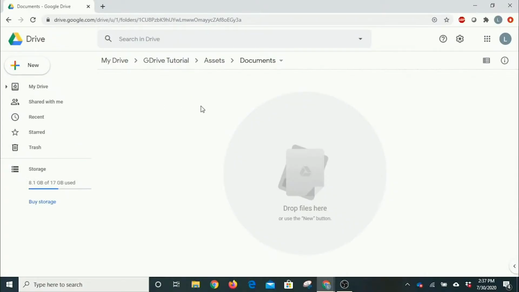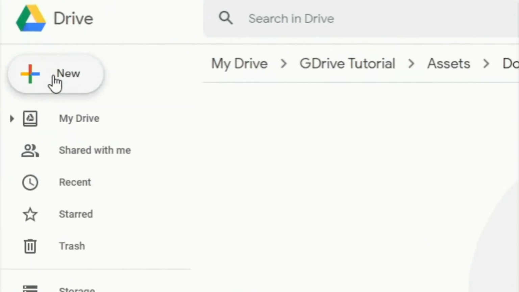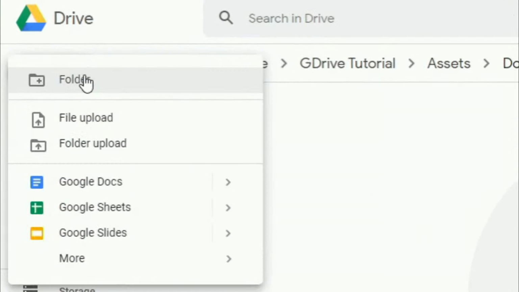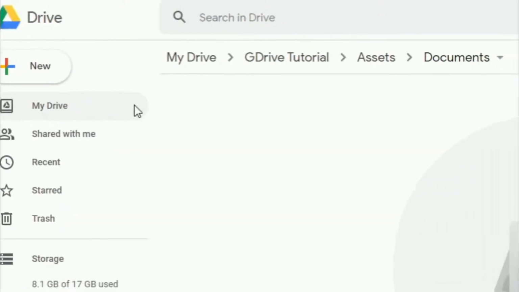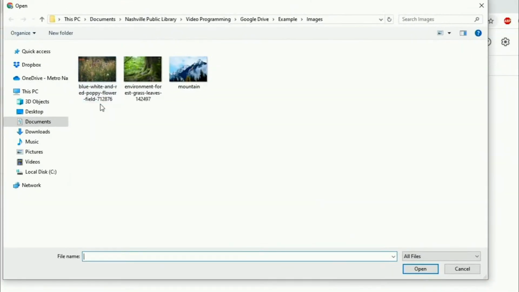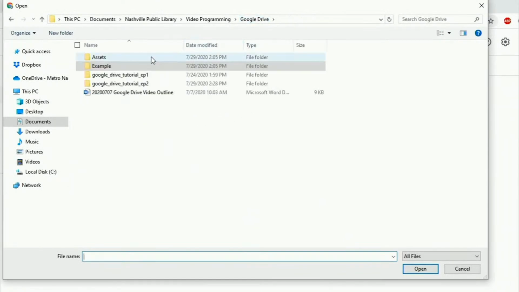So let's go ahead and upload a new document to this subfolder. We can do that by clicking on New, and then underneath Folder is File Upload. So that opens up our dialog box. Then we navigate to the proper folder on our PC.